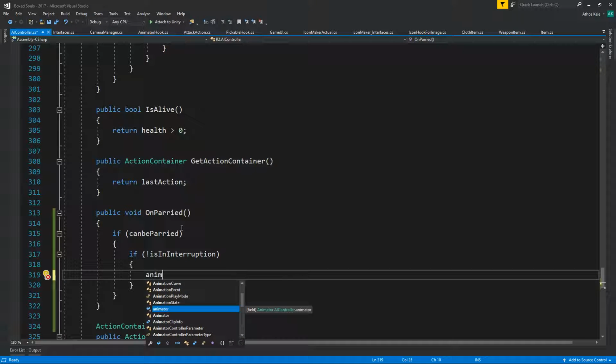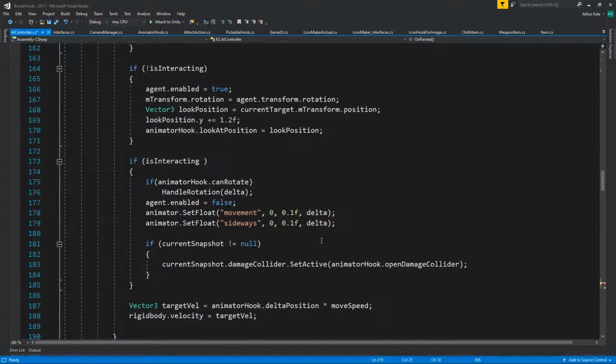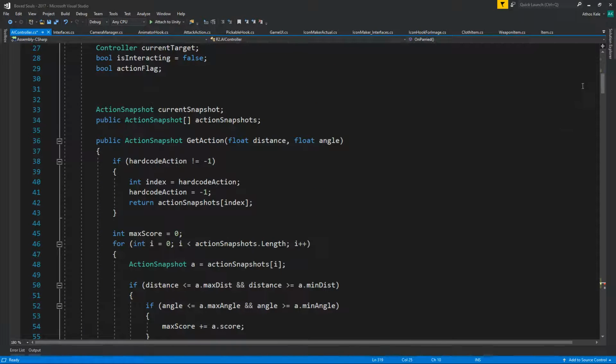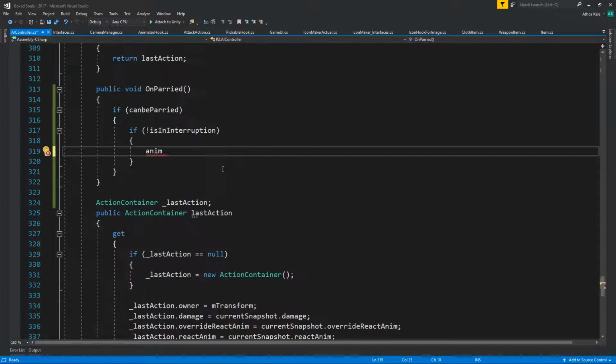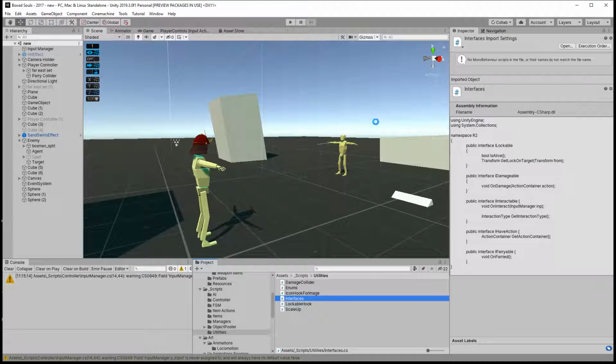and the parried is happening, is interruption is going to be true, or we're going to say, do we have a play animation? We don't have a play target animation, which is okay. We should have had one, but anyway, let's just do it like this. Animator dot play, or crossfade, I guess. Attack interruption. Now, the attack interruption is going to happen, and you're going to be turning on the interruption state.